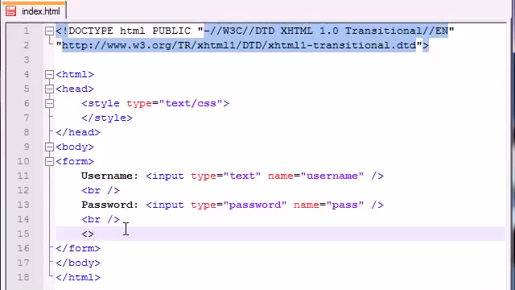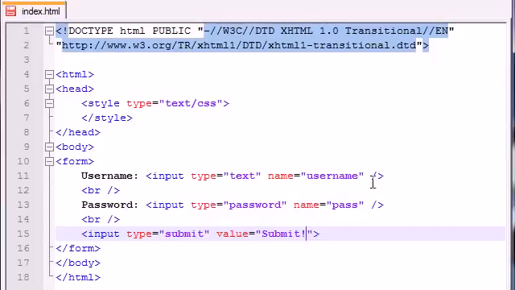Now, whenever we make the type submit, this appears... Whoa, that's definitely not how you do it. Kind of getting ahead of myself here. Type equals submit. Whenever we have a submit button on the screen, then I just gave it away. It makes a button appear on the screen. And what does that button say on it? Well, actually, you have another attribute here called value. And whatever you type in the value is what appears on the button.